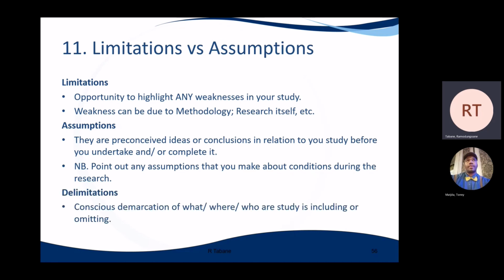The delimitation is a conscious demarcation of what you are not going to study. We said COVID-19 of high school learners. We didn't say primary school learners. So I'm not interested in that in terms of demarcation of population. I said COVID-19 in 2021. I'm not interested in COVID-19 in 2020 or 2022. So this is where I'm going to be focusing on the effects of COVID. So it's a deliberate demarcation.